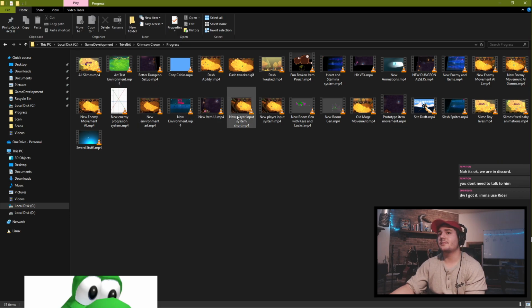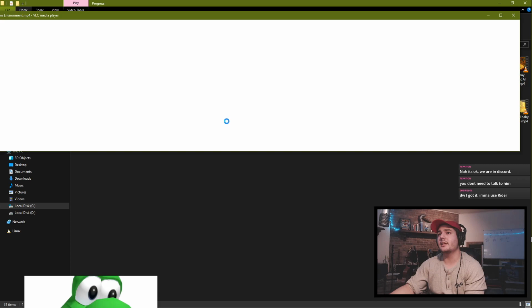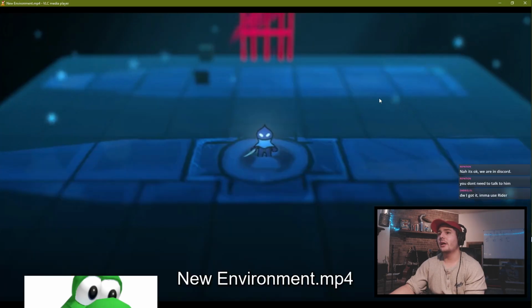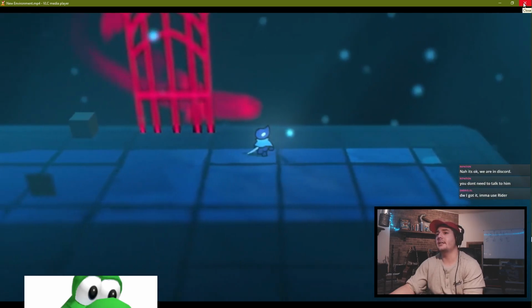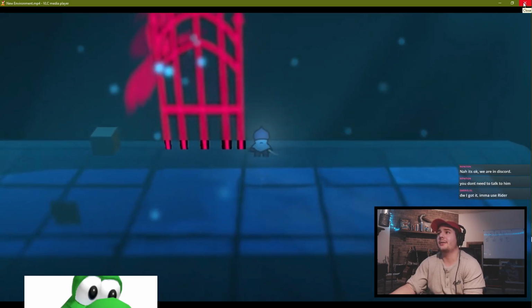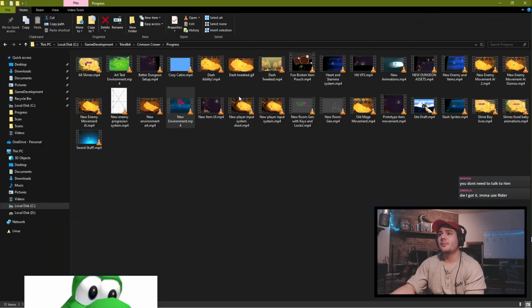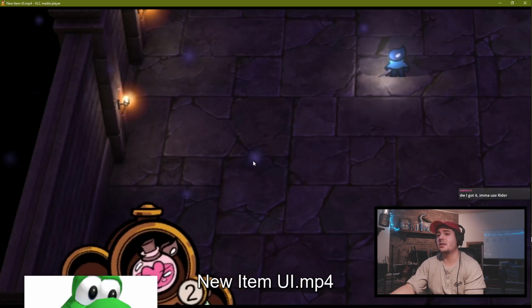So yeah, I did this. The game started off looking like this, where it was just sprites in there. But that's not about assets. I was just saying that you can just draw on a PNG and then get something cool like this. But no, that's not it. I bought this dungeon asset pack.